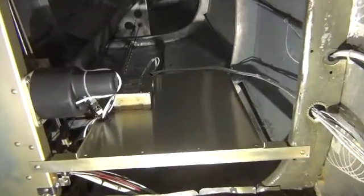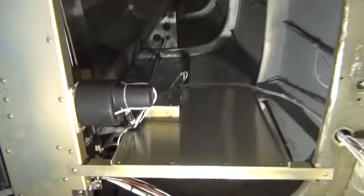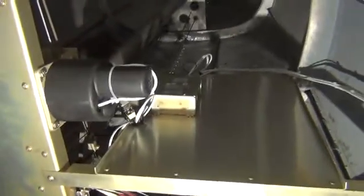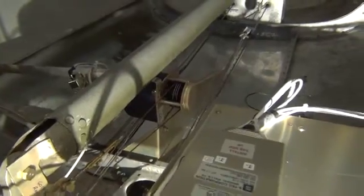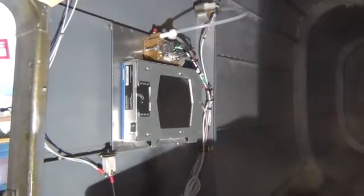The first one here is the roll servo mounted to this plate. The box below the roll servo is the pitch computer that you can see. And then back here is the pitch servo. And you hear it dithering right now, which means it's constantly running back and forth. It never totally shuts off. And to the side, we've got the remote mounted transponder, GTN, I think it's a 32, Transcal SSD RS-232 serial port encoder, and then just above that is the transducer for the altitude hold for the autopilot.